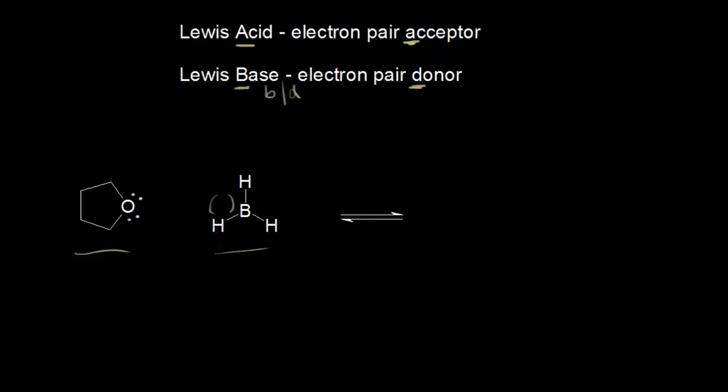And so let's go ahead and show what happens. The oxygen here is going to donate a pair of electrons into the empty orbital, and there's going to be a bond that forms between the oxygen and the boron. So the ether over here is donating a pair of electrons, so that must be our Lewis base. And borane over here is accepting a pair of electrons, so that's our Lewis acid. Let's go ahead and draw the product for our Lewis acid-base reaction here. So our oxygen is now bonded to the boron. The boron is still bonded to 3 hydrogens, so we draw those in there like that.